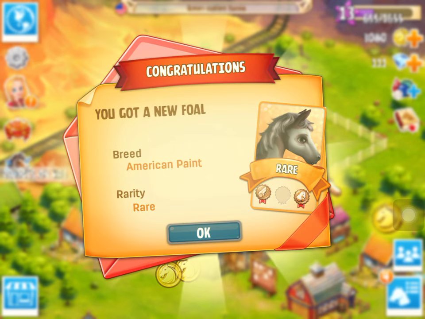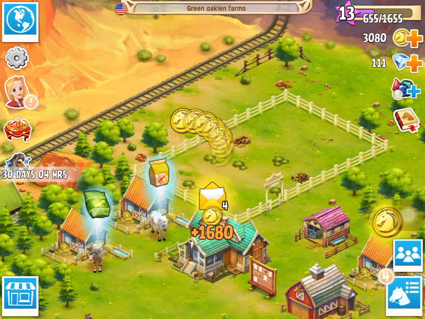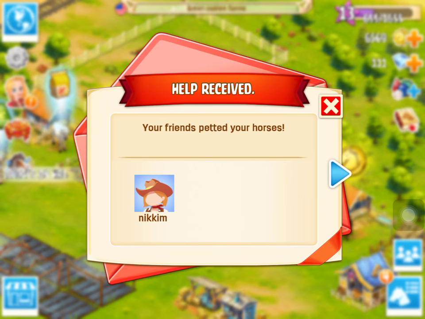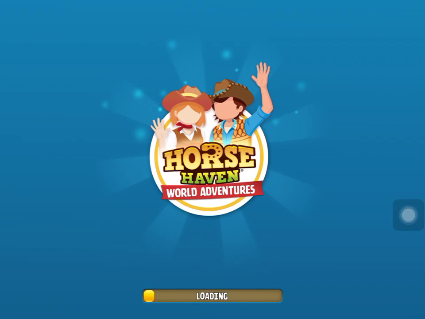I was trying to sell this foal. So, yes. Here we go. I sold them because I already have them. Petting your horses. Nicky? Let's see. I think I said, like, a guy this when they had elites. Oh my god. Wait. Did he have horses disappear? Because I do not see a single one. Look at that, guys.